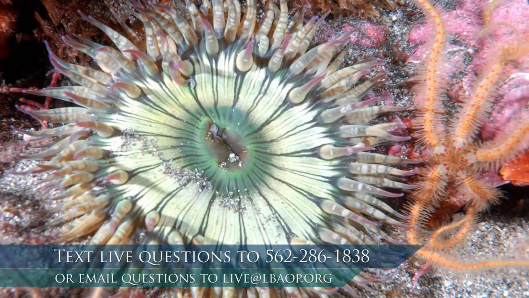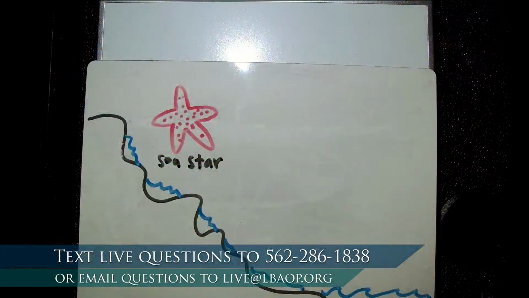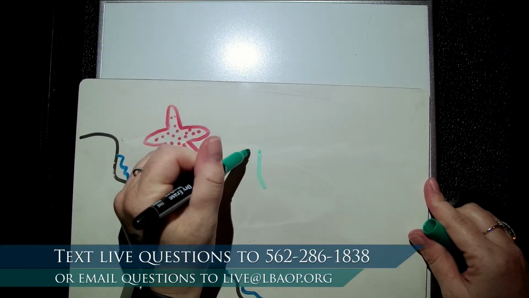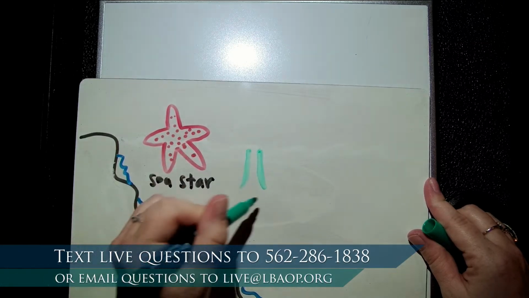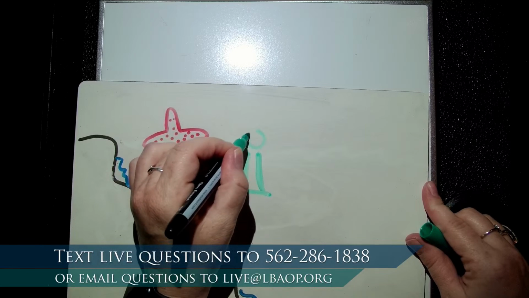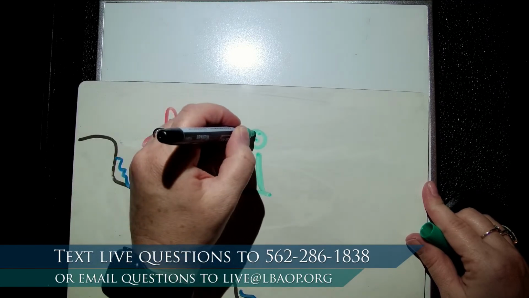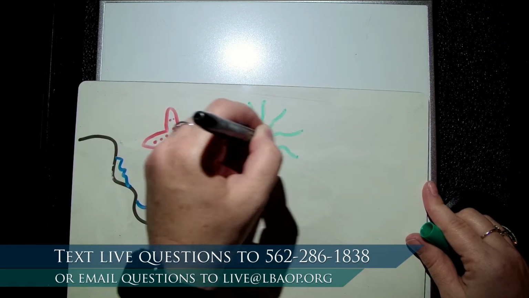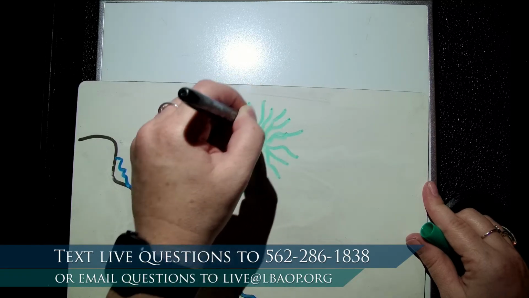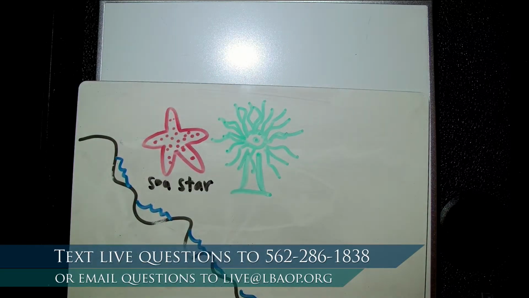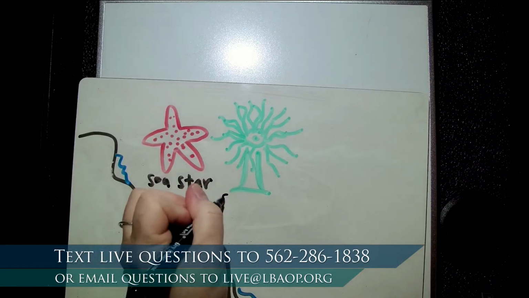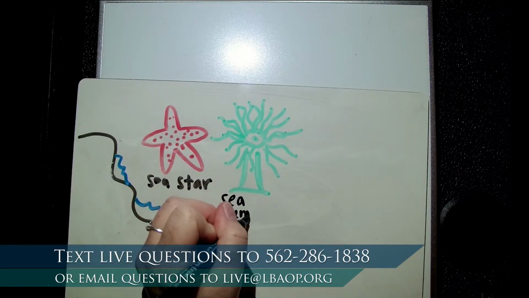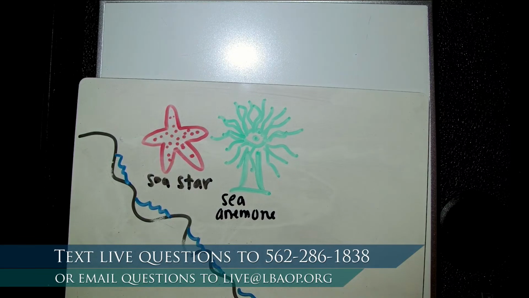So let's go over to our drawing really quickly. And I'm going to draw a sea anemone. So I'm going to draw that stalk of their body down here, and then the middle, here's their mouth, and then all of those squiggly stinging tentacles. And they have a lot of them. Excellent. All right, we have maybe time for one more animal to explore.